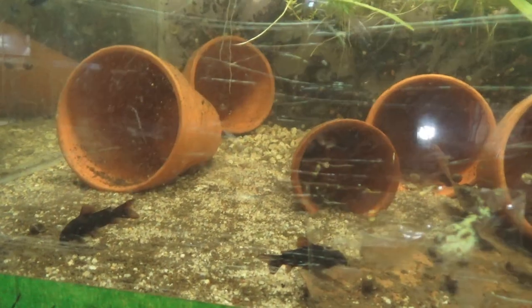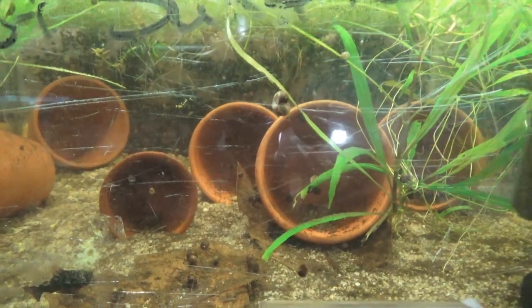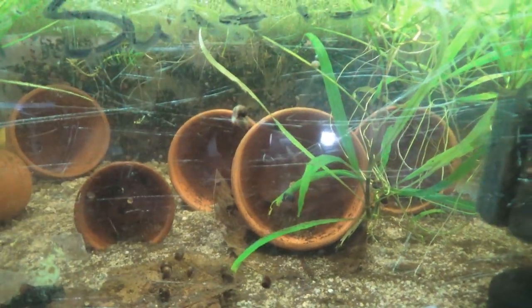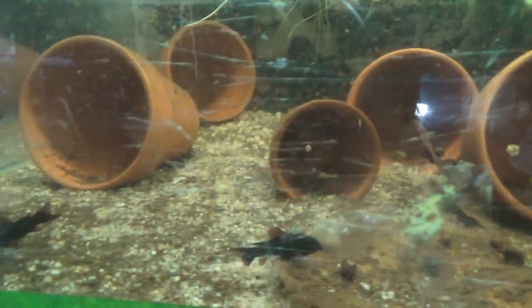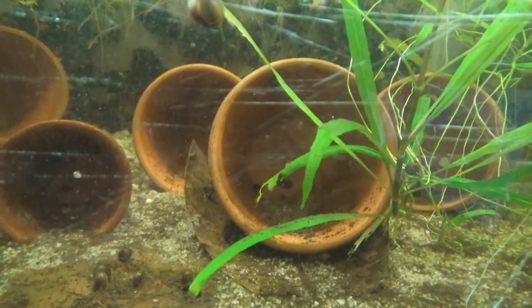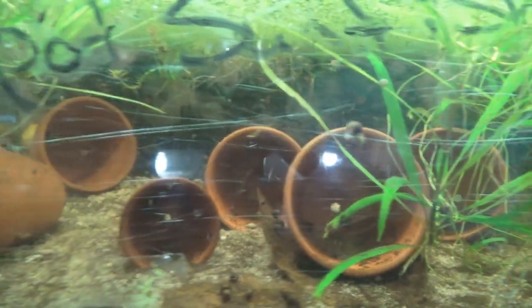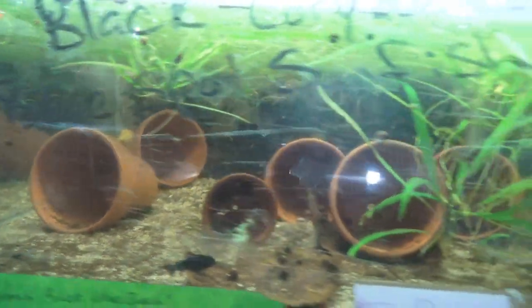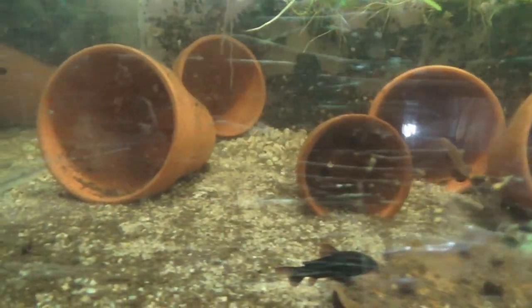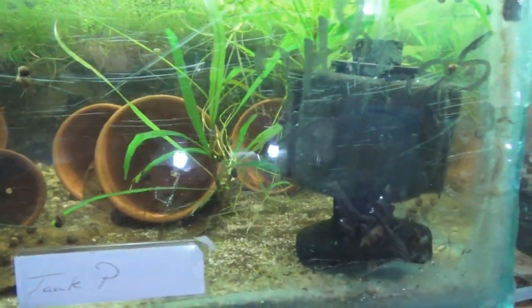So we have the Corydoras species, Black Venezuela. These are a chocolate strain of your Corydoras species. I want to say there's a group of five in here. They're getting to that age and size to begin breeding. I got these guys when they were small, but they are growing out quite well. This is just a customized tank, actually using the old 20-tall that I've talked about before in previous videos. Lots of algae and plants in the tank, which is what I want to see.